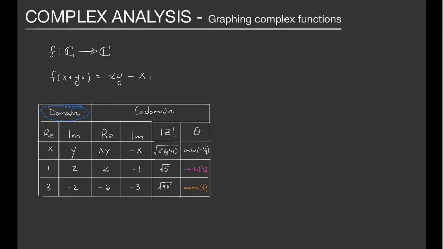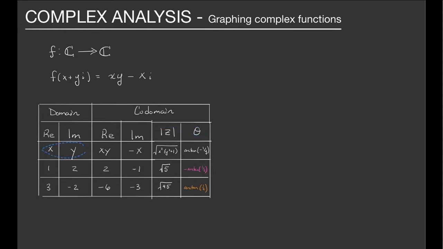Here we've listed the domain, and in general, a point xy, where x is the real number and y is the imaginary number. Then in the codomain, we've listed two ways to look at the number that gets mapped to. One way is the real and imaginary part. These are separately thought of as Cartesian coordinates. And then in another case with the pairing, the modulus and the argument.